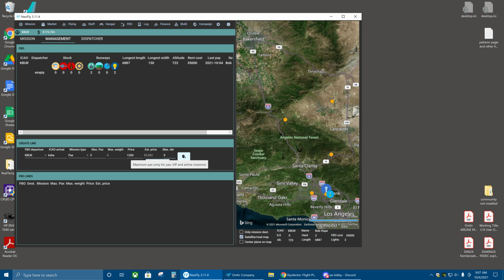Maximum number. I don't know. Maximum passengers only for PAX, VIP, and airline missions. I put in max PAX here. Well, I guess we'll do it again here. What does this do? Add new line. This will generate the mission. So 5982. If that's the case, I'll go 5,800, which seems ridiculously high. And we'll do this. Line mission added. Cool. There it is.